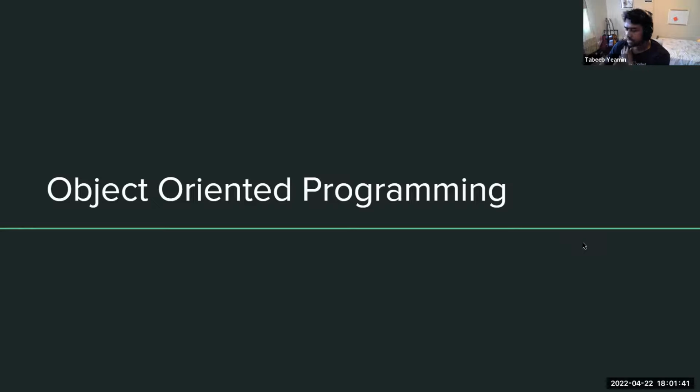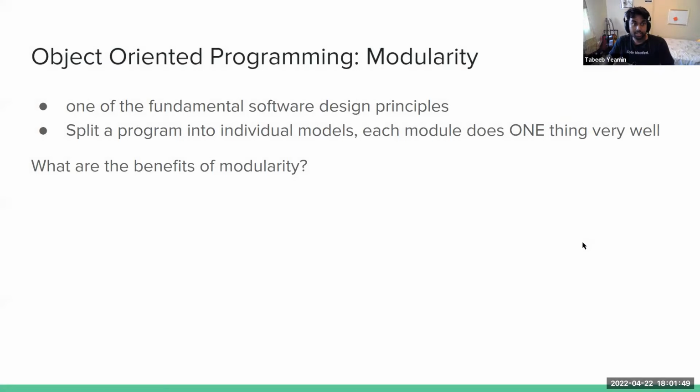Is edge part redundant? I think it's required. It's part of the question. Yeah. So for object-oriented programming, there are different fundamental software design principles. One of them is modularity. This is one of the questions that I saw from past tests. You could get asked about the other possible software design principles as well, so I'd recommend going over those definitions and understanding what they mean.